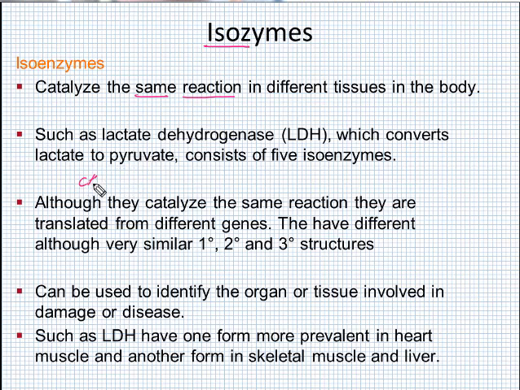So lactate, lactic acid would be protonated. Lactate is the ion. So this is lactate. It's an alpha hydroxy acid. And this enzyme, lactate dehydrogenase, converts it to pyruvate. So this is a reaction that's carried out. Now you don't have to know about the structure of lactate and pyruvate yet. You will in the next chapter. That's a big part of the next chapter, 2 key molecules. So here we're oxidizing the alcohol to the ketone. So this is an alpha keto acid. This is pyruvate.